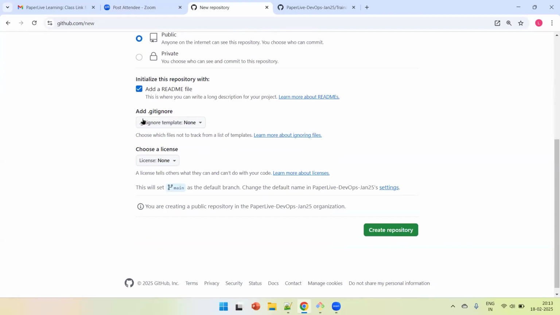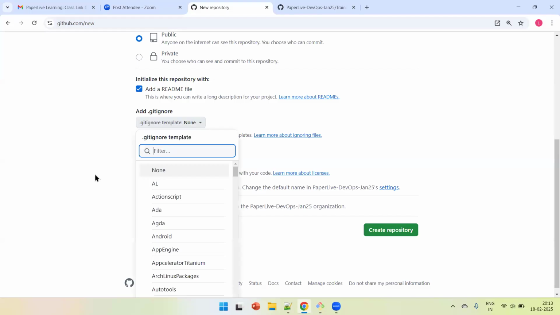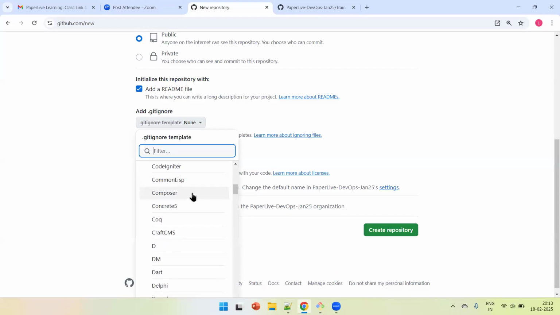Got it? And also you can see something called add a .gitignore. Can you see this .gitignore file? In our CLI commands, we have created a .gitignore file earlier, right? Here, while creating a remote repository itself, you have that option to create it. There are a lot of templates available.